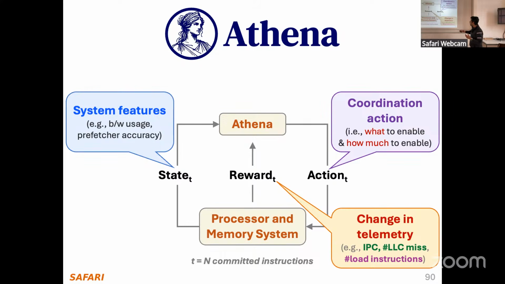So what I'm trying to give you a hint of is that just doing this raw performance understanding and feeding it back to the RL agent can also be dangerous, because it's not actually telling you whether your workload itself is changing or something else is changing. So for that, we also have some sort of guard bands. Let's try to see how many load instructions we have executed and how many mispredicted branches we have executed, just to understand whether our workload has fundamentally changed or not. So this sort of information is also there.